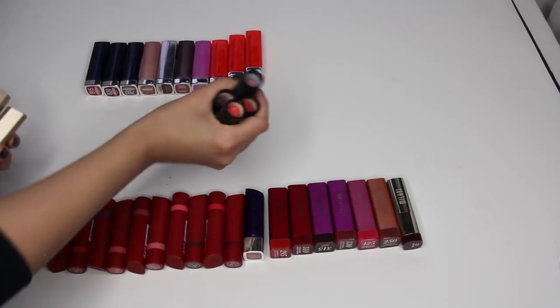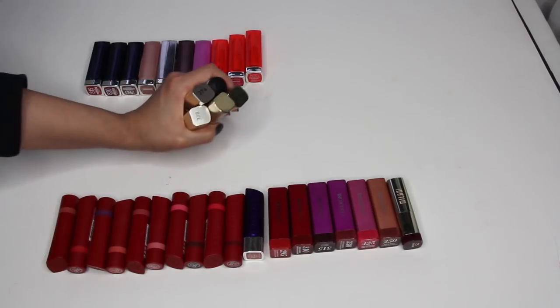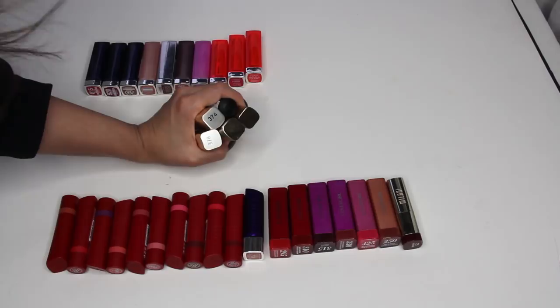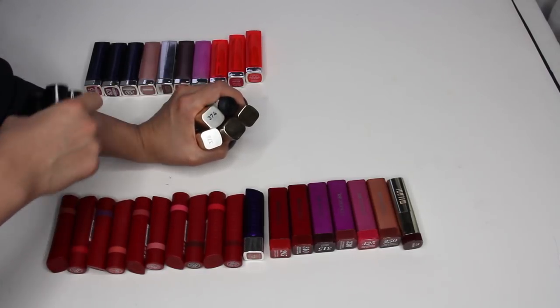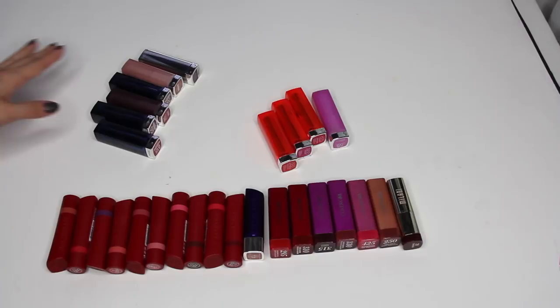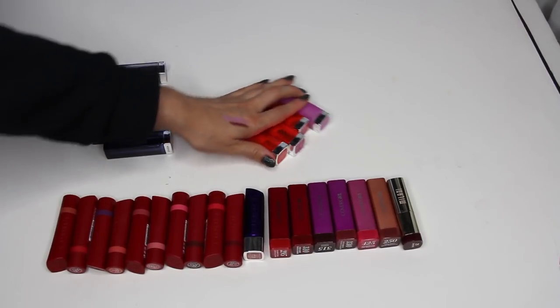My camera cut off, but I'm letting go of these Revlon ones — they're quite old — and my L'Oreal ones here as well. They're mostly purchased at the L'Oreal sale. And this one up here is an Essence lipstick that I've never used, so that's going to get gifted. Okay, all that's left now is Maybelline. After having looked online, these are the ones I'm going to keep and these are the ones I'm going to let go.